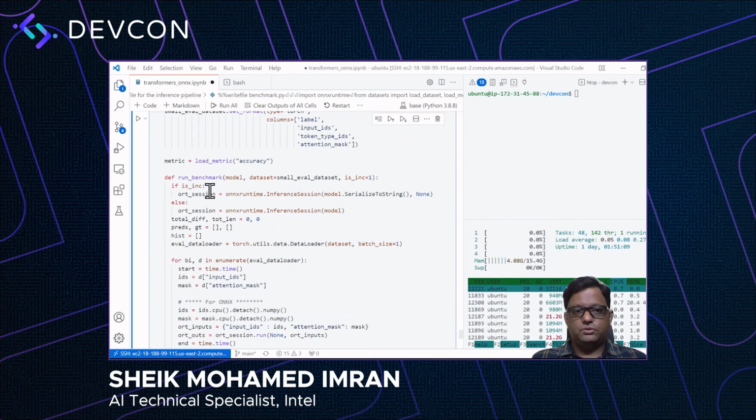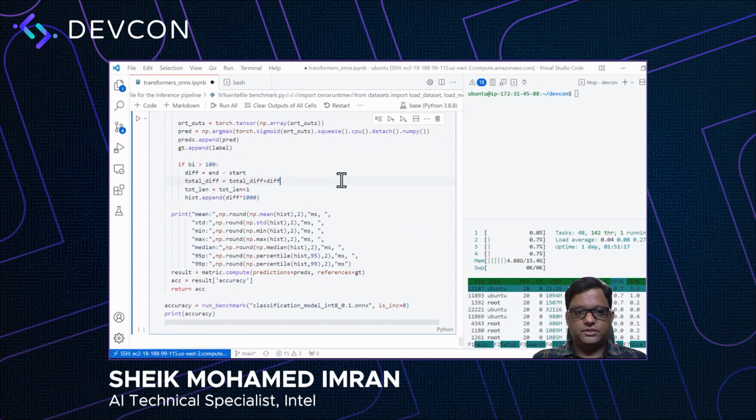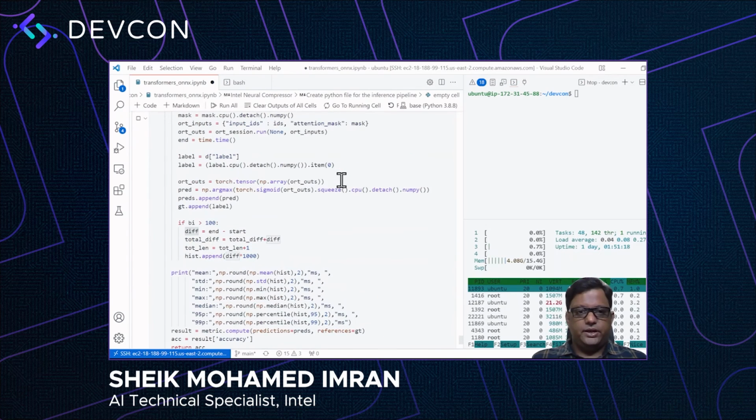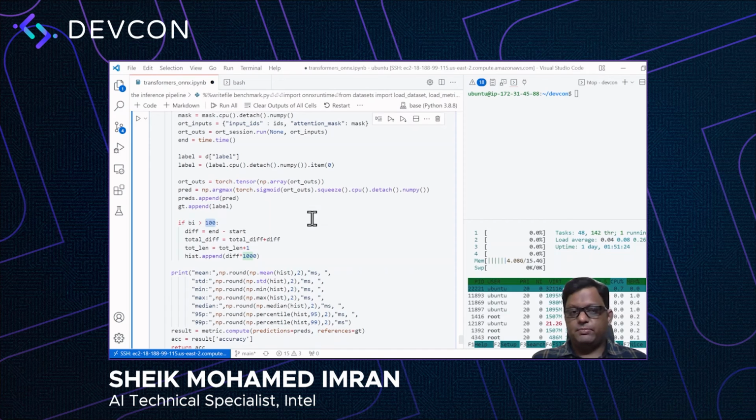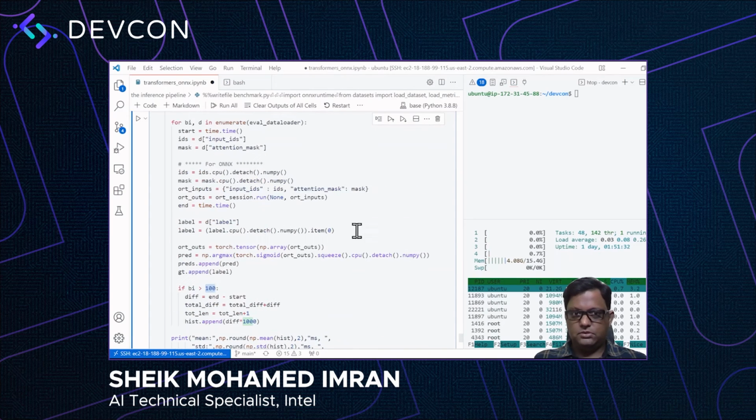Then we also copy paste the run benchmark code that we saw in the earlier step. So this is effectively what we are doing. And here one change is that we are updating the warm-up steps from 20, that was in the original code, to 100 over here. So the rest of these things are just the same. So let's go ahead and run the code.